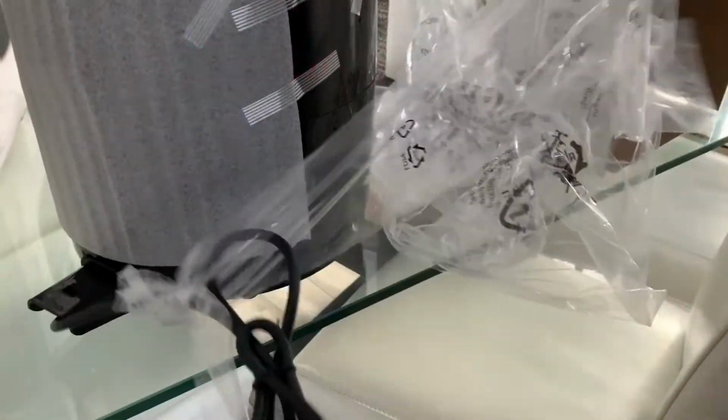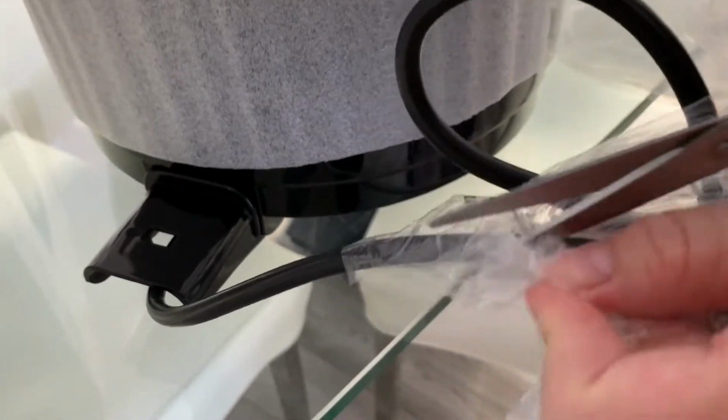I'm actually really impressed how light and portable this air fryer is.